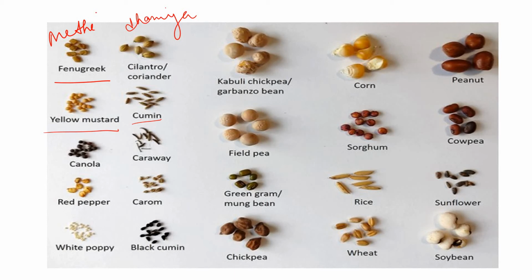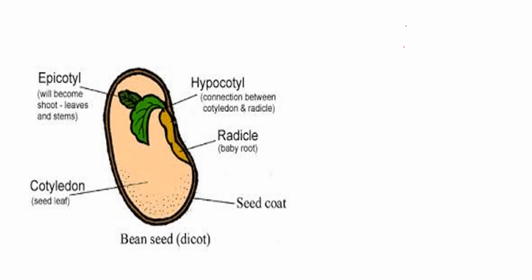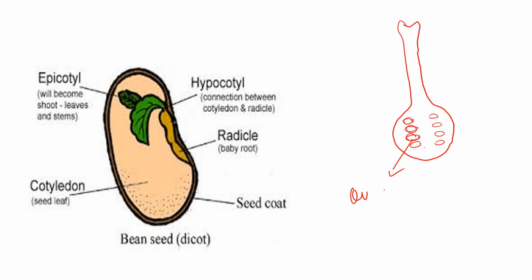So we see so many different types of seeds here, but how does the seed formation take place? Okay, that should be the first question that needs to come in your mind. We know about flower, we know about fruit, but then how does the seed come into its existence? Do you remember this one? I had showed you. This one is the ovary, this is the style, this is the stigma, and then here inside the ovary there are small ovules. Okay, so these ovules, when they get ripened and matured, these ovules form seeds.